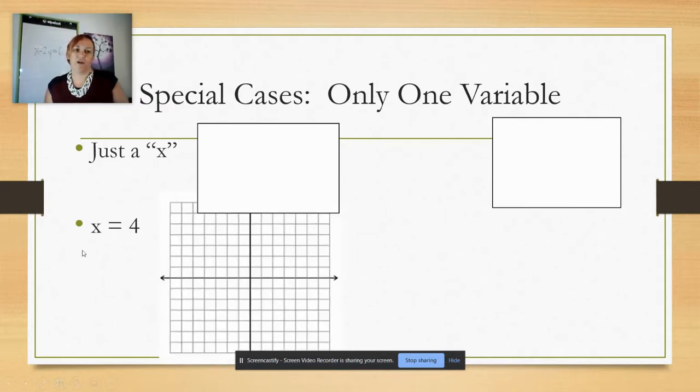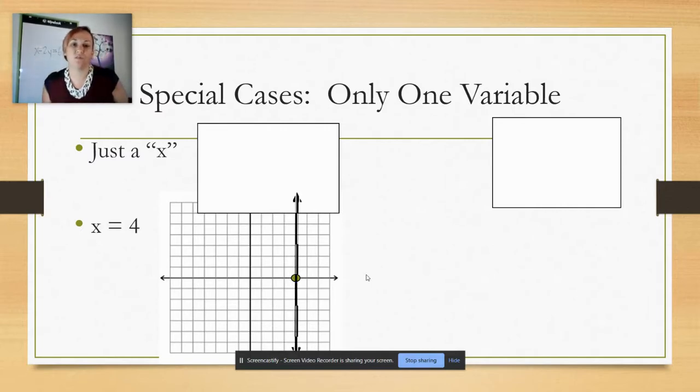All right, so when we're graphing x equals 4, I get a lot of students that try to just put a dot on the number 4 on the x-axis, which is a great starting point, but this is not a dot. This is an equation. It has an equal sign in it, and so when I give you an equation, I do want a line. So if I want you to just draw a dot, I'll give you an ordered pair. But if you want to have a straight line, you need something with an equal sign in it. So since this has an equal sign in it, I do need a line.